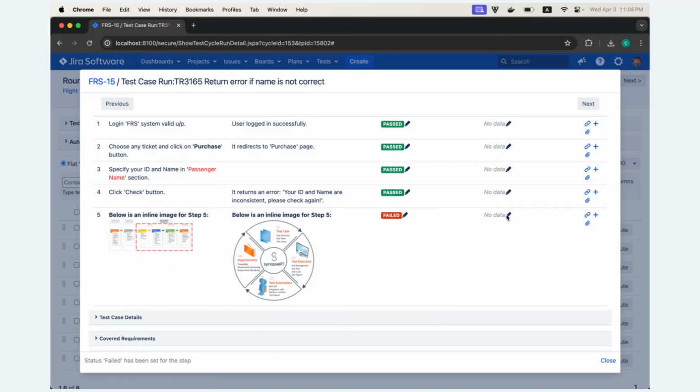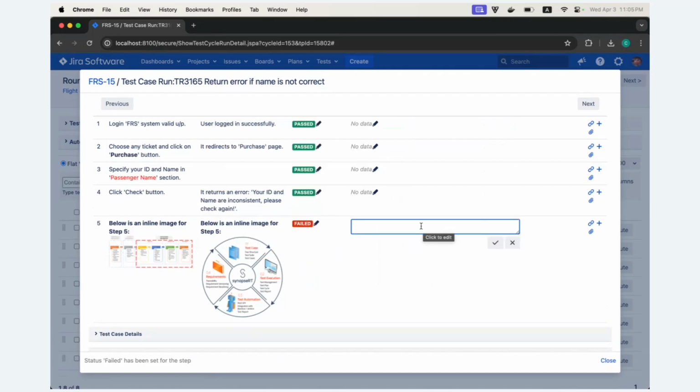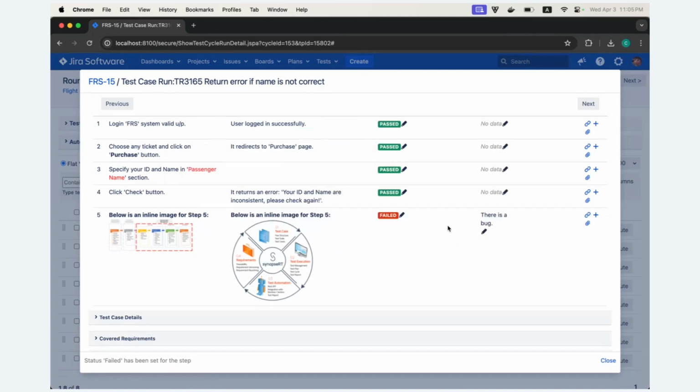And then you can add some additional information, like, there is a bug, just to make a note. You can leave it blank or you can put some notes there. If a step is failed, sometimes we need to capture a defect, right?